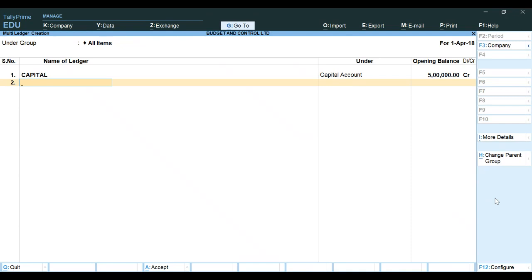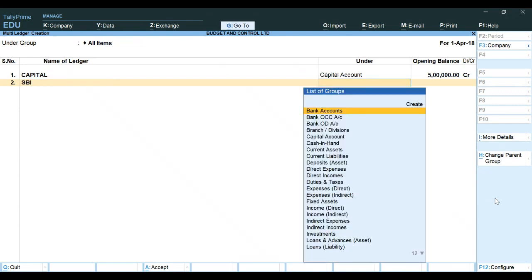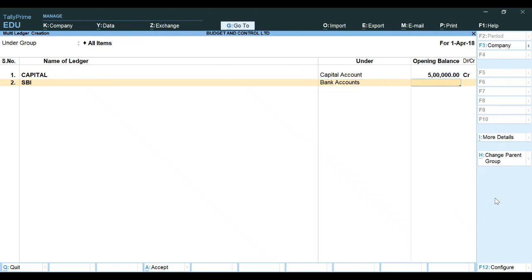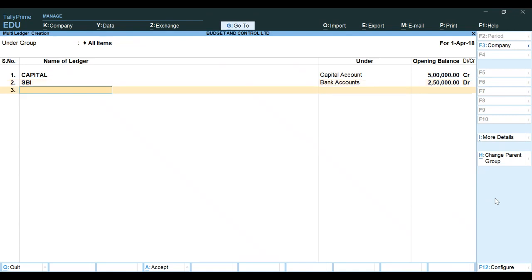Next come to bank. The bank given is SBI bank, 2,50,000, over. And cash, we can't provide the cash opening balance here, so I accept the screen.